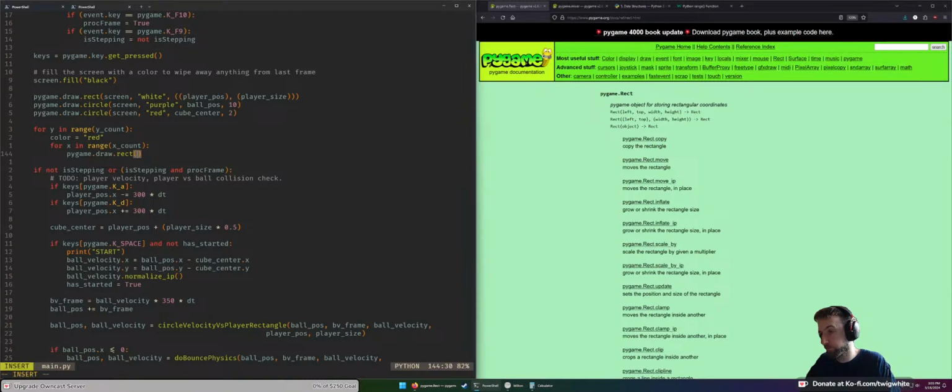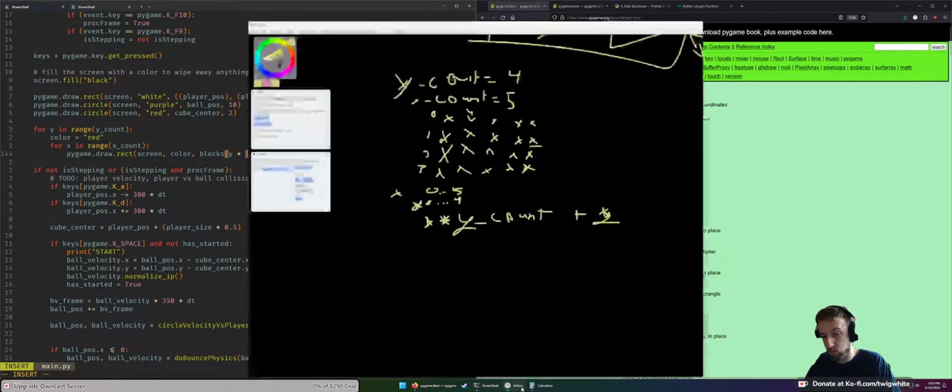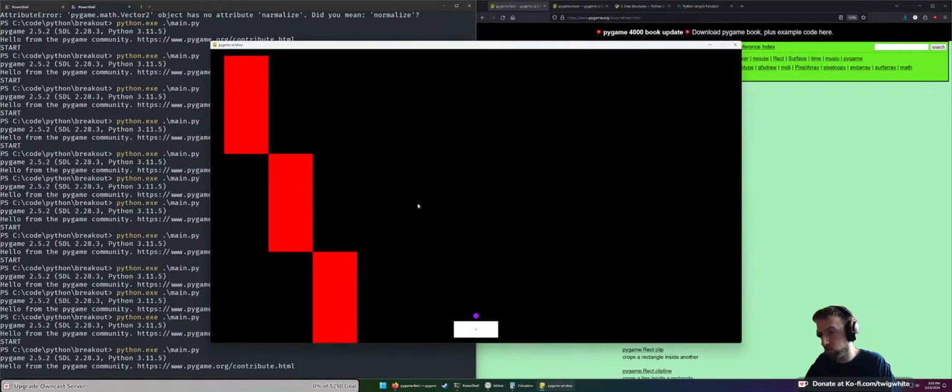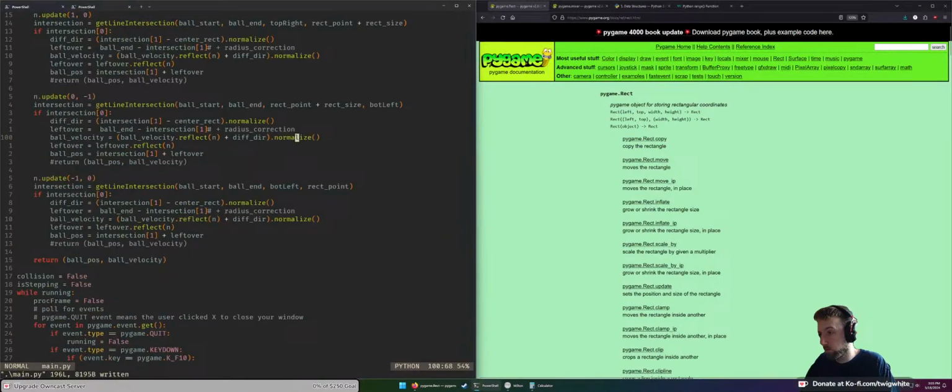Sure, hold on. Oh, and we do have to index into that. Okay, so what do I say? Blocks, then y times, no, x times y count plus y. Yeah, let's just see if that works. Okay, let's change that to row major.